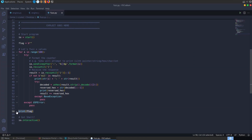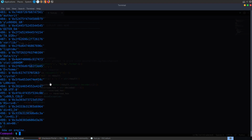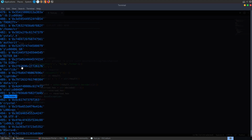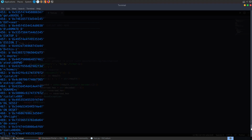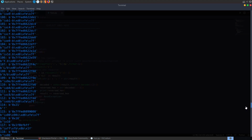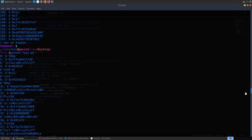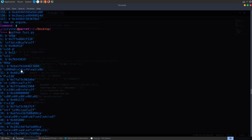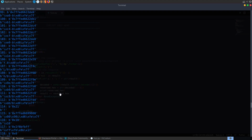This doesn't really work too well, but it's fine. So we'll loop through there. Let's see if we've got any interesting text here. You can see here, Crystal, the user, we're in the home directory, so we're starting to leak our environment variables there. Let me scroll up through the stack values. You can see a lot of these aren't strings at all when we convert them, because they are actually memory addresses. But okay, that's looking pretty good.